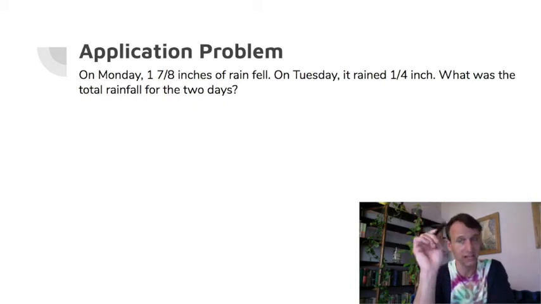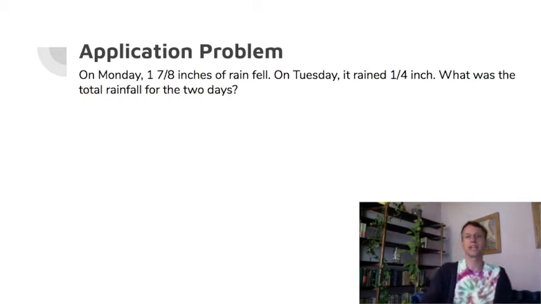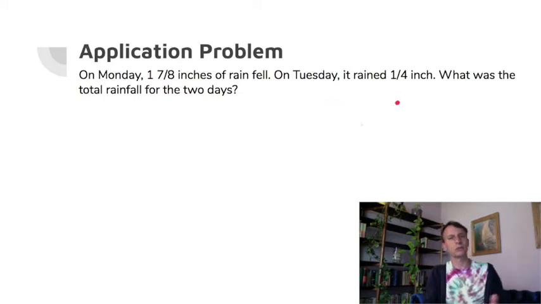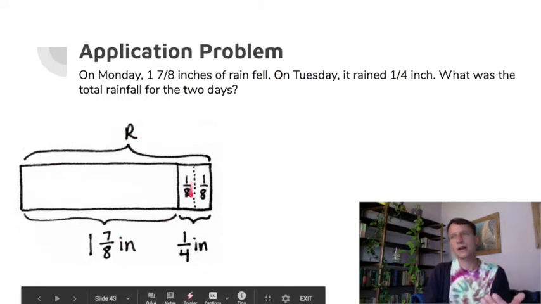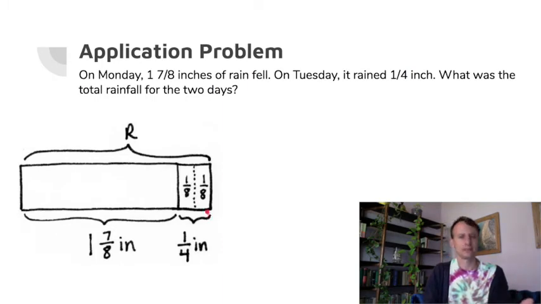Remember all of this from fraction land? Some modules ago, yay, so long ago. Okay, so that would be how many eighths? 2/8. The reason I did that up front is so that when you go to draw your tape diagram, we know total rainfall is what we're trying to find. We have 1 7/8, and then with that 1/4 inch, you see already I've said, hey, it's an eighth and an eighth. And that will help us quite a bit.